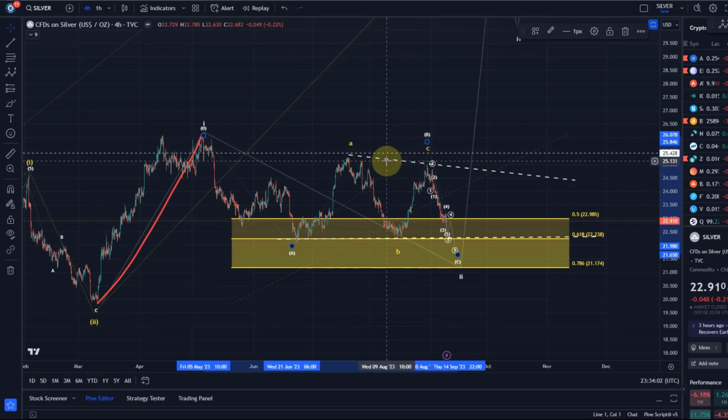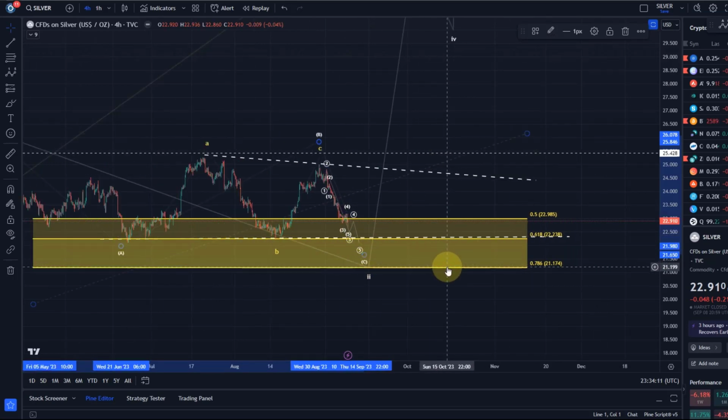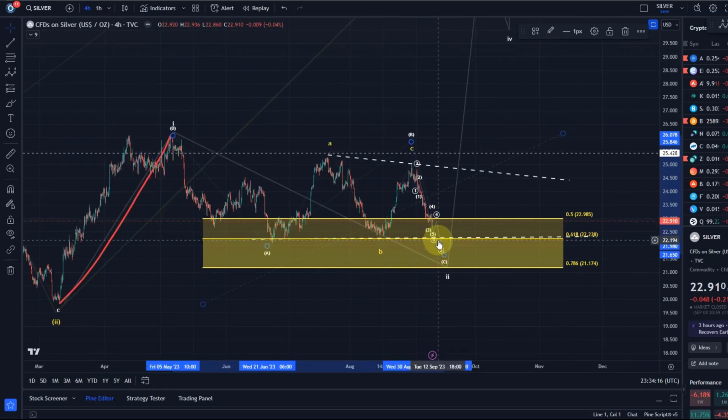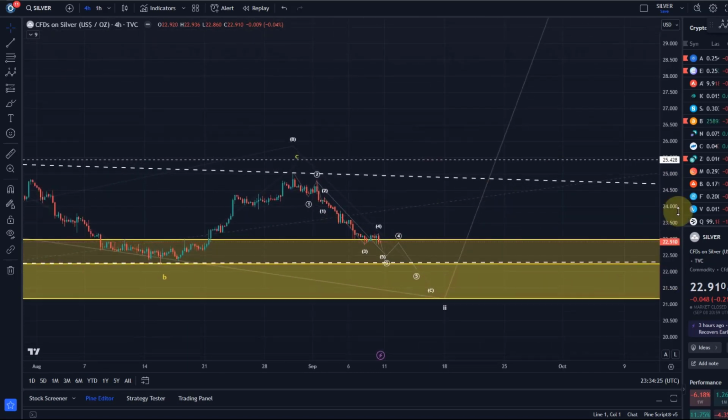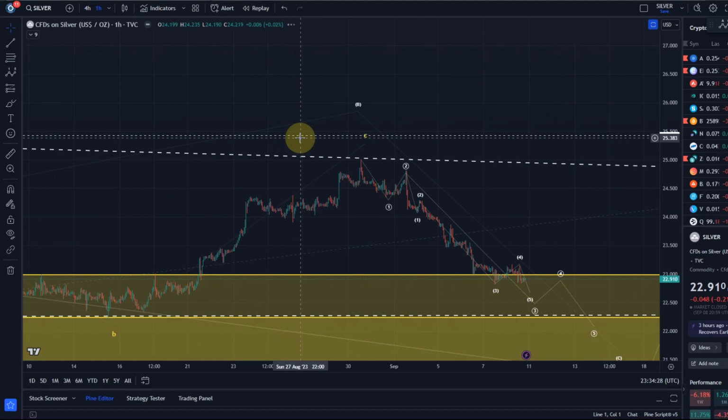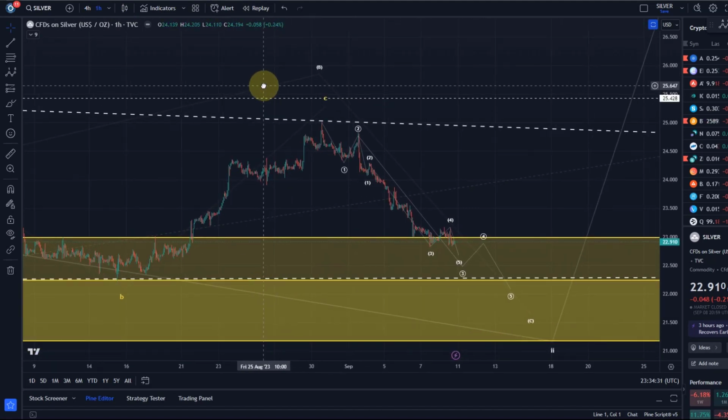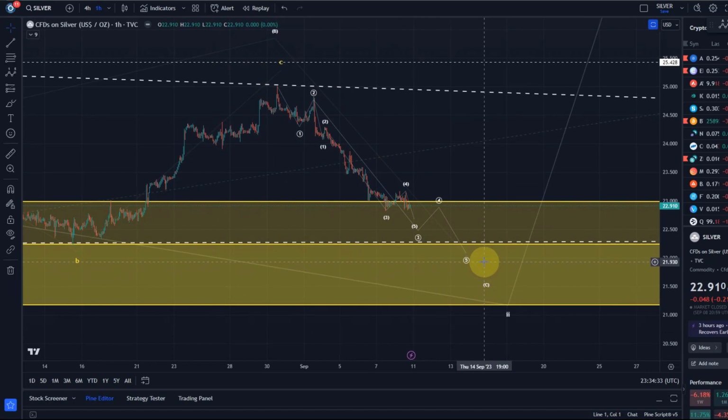In a more straightforward way, the C wave in white would sell off a little bit further, deeper into the support area, ideally into the region between $21.17 and $22.20, because ideally we want to get below $22.20 because we want this C wave to end below the low of the white A wave. Now, looking at the microstructure, you know most likely that a C wave is always a 5-wave move. It has to be. If we don't get 5 waves, then we might really be dealing with a triangle, because in a triangle, each of the subwaves is corrective. So we're dealing with 3-wave structures in a triangle.